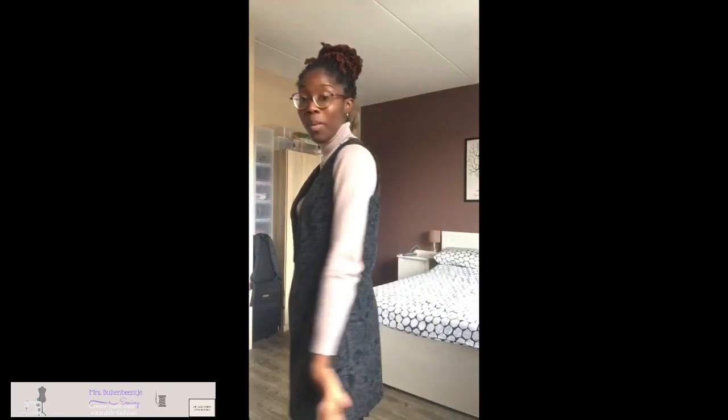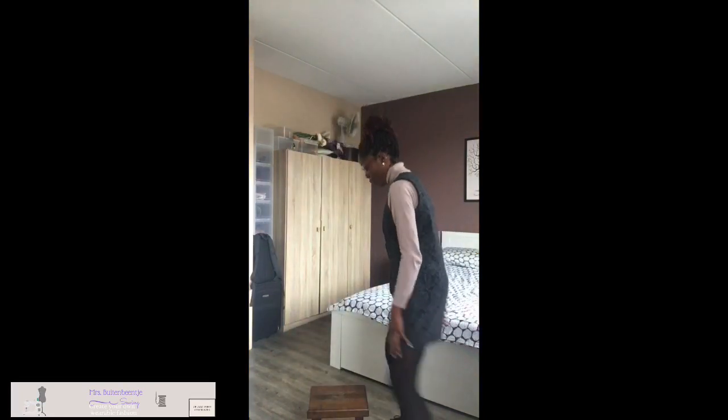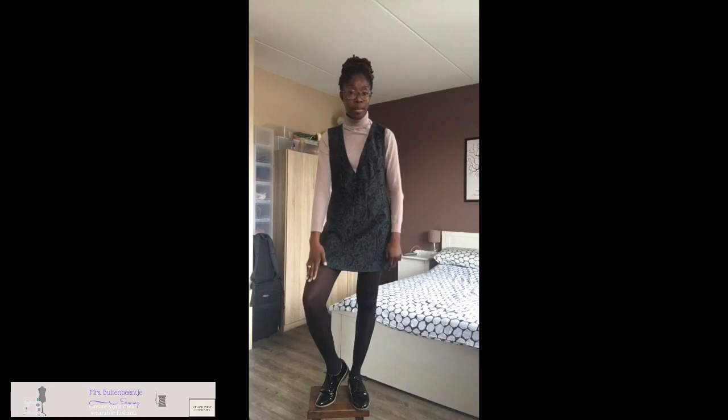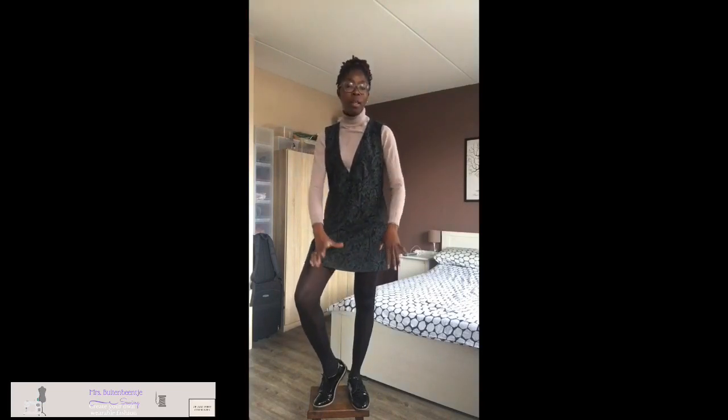So my favorite part — this is Danny by Seamwork. The only thing I don't like is that the skirt is literally hitting mid-thigh, which is true to the description. I decided to style it with a turtleneck, flat shoes, and black tights. The black tights give me a little more comfort due to the length of the skirt.